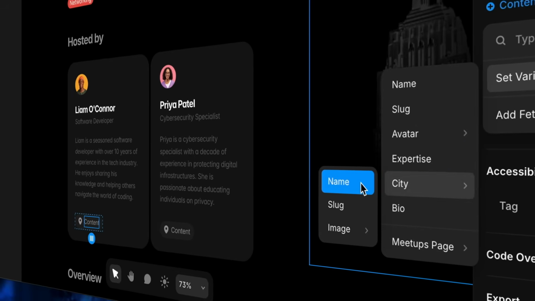And in our design, we're able to pull all of the matching content up the chain and into our design. You can create as many CMS references as you need to get the job done without having to worry about hitting any limits. So go crazy. We can't wait to see what you build.